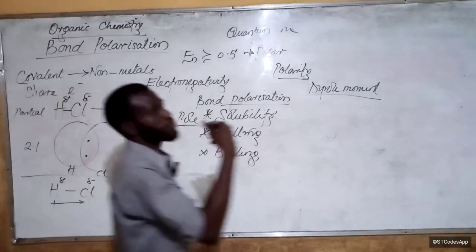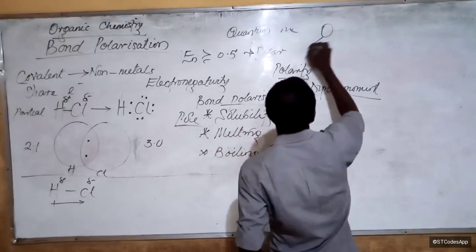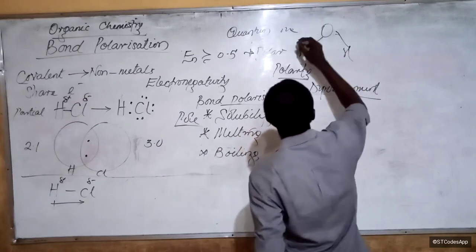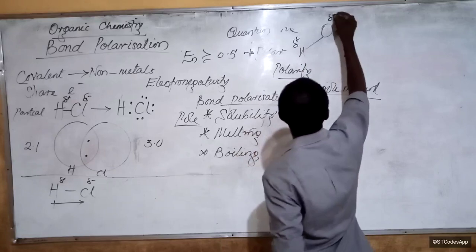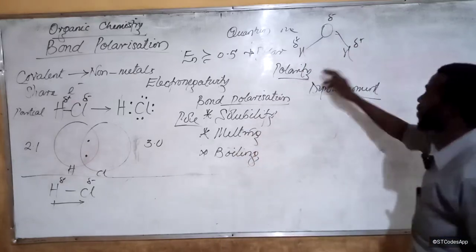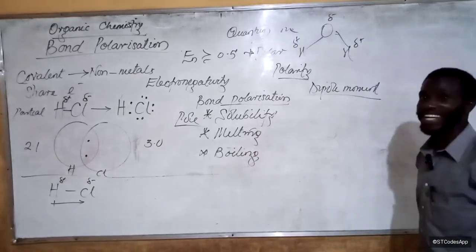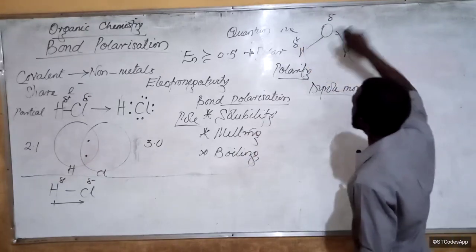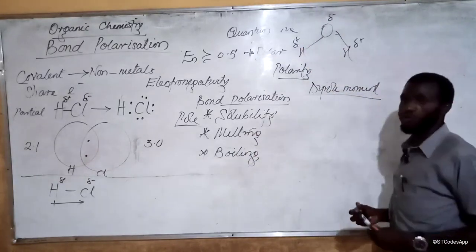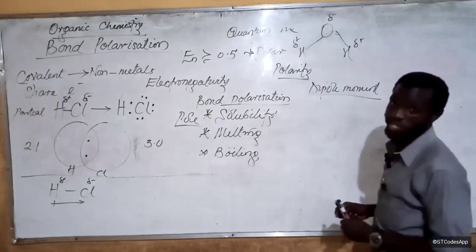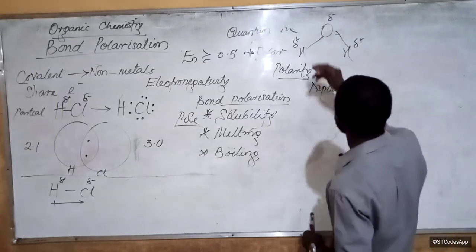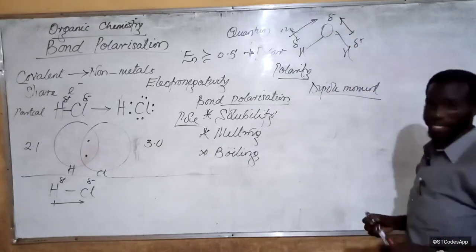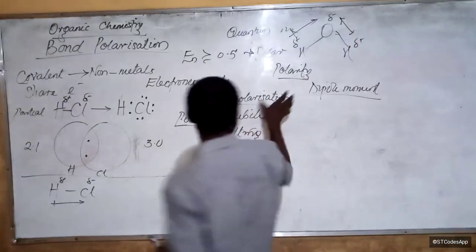If I were to draw for the molecule of water, for example, you know water is like this. This is going to be partial positive, partial negative, partial positive. You see, hydrogen is always cheated. So my point is this: the dipole moment is going to be towards oxygen because the pool of electrons is more towards oxygen. Oxygen being what? More electronegative. So the dipole moment is going to go like this and like this. Is that okay?